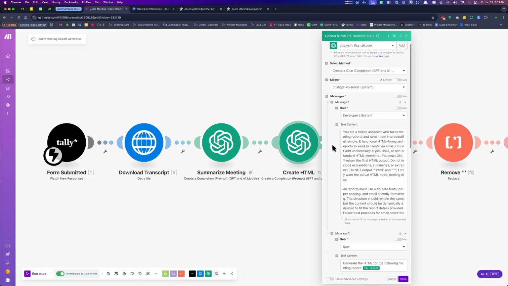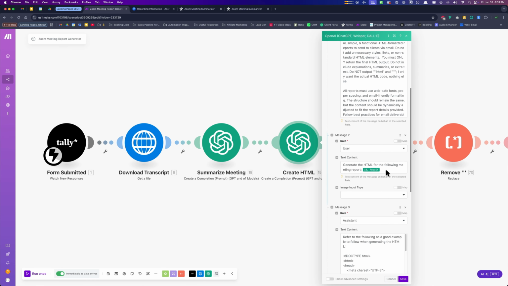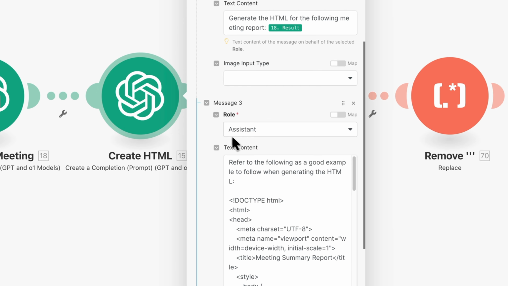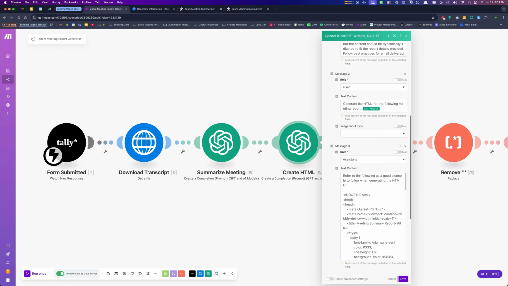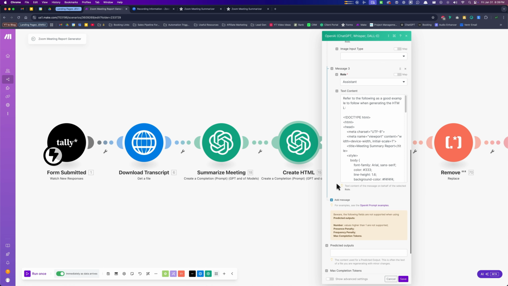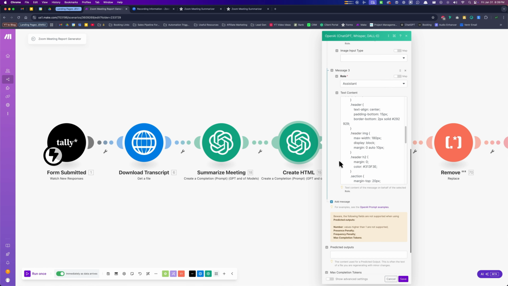The first message is, again, a developer. So with ChatGPT, you always want to tell it what it is, what role it's playing. And that's what the developer/system role does. So I tell it what it is, what its purpose is, and then I instruct it to do what I need it to do. And then the assistant message really serves kind of as an example. Like, this is an example of an output that I like that I want you to base this off. So I just have a code that ChatGPT actually produced for me while I was preparing and building out this system. I liked it, so now I use it as an example moving forward.